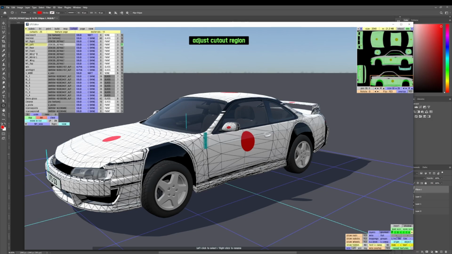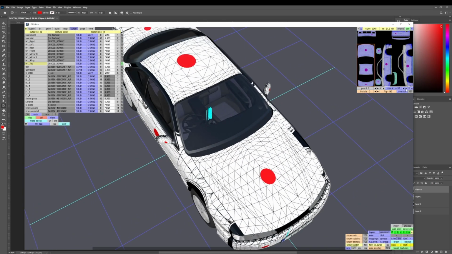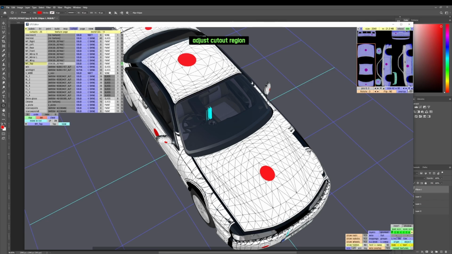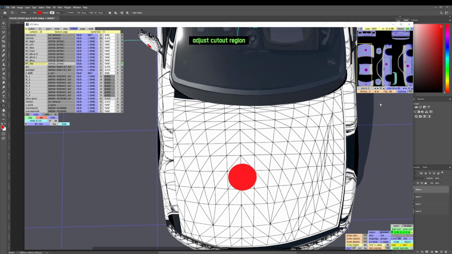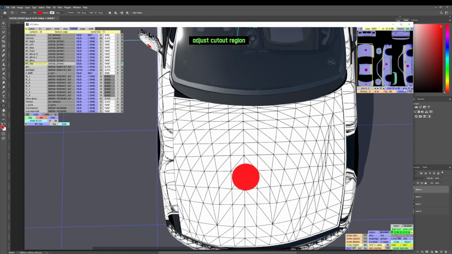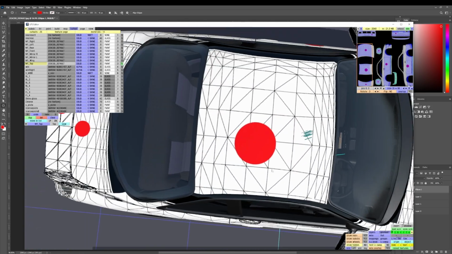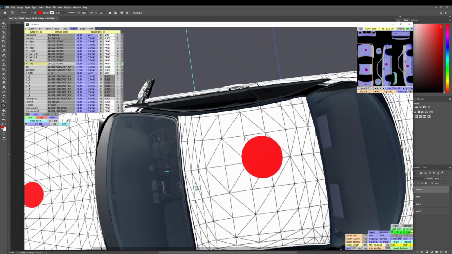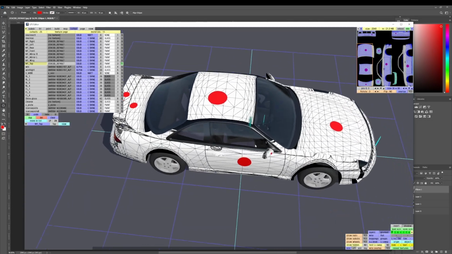There we go. And then for the top, we could do the top as well. This seems pretty good right there. Yeah, right there should be good.